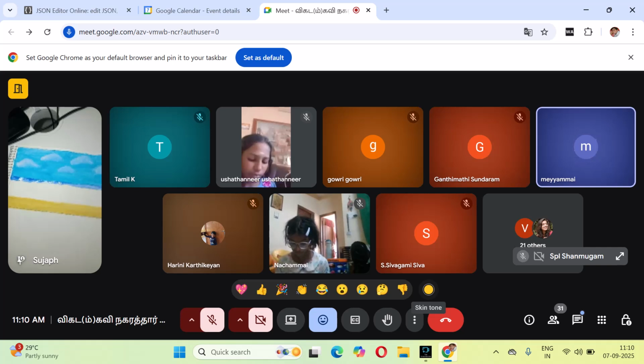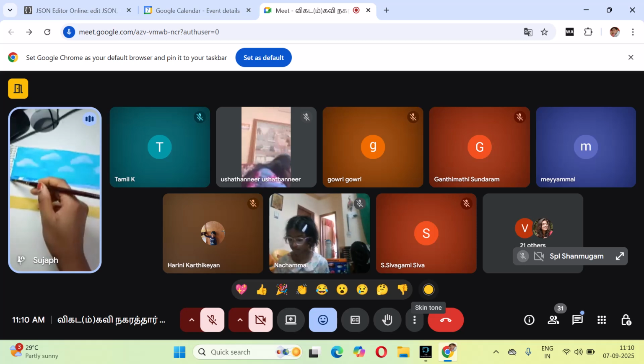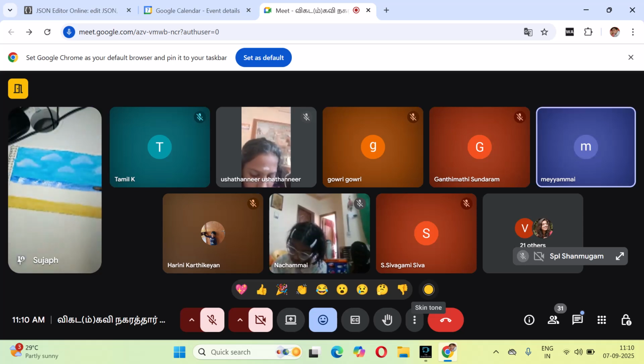Miss, is this dark blue or light blue? Dark blue color. But I made sure to add more water to it, as this is the base shade. Later on, we'll be adding more dry paint to it.